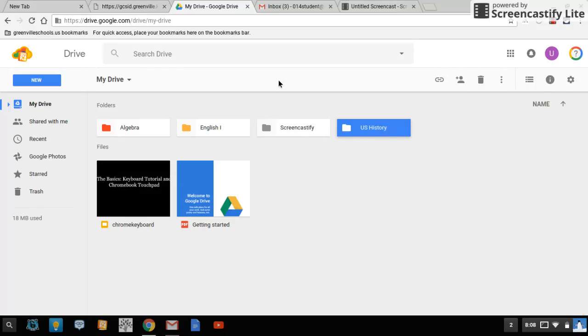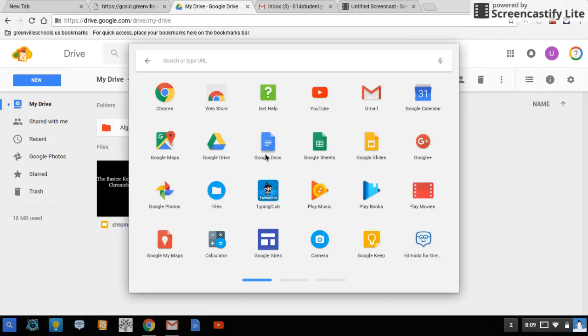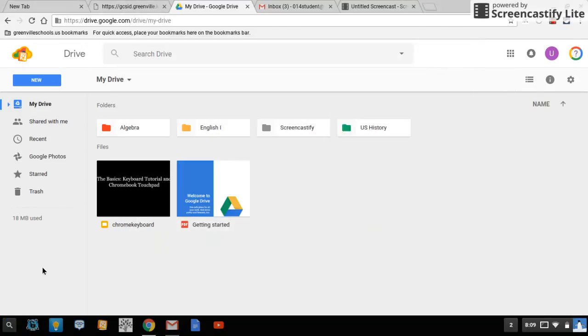Okay, let's say that you have to create a document, a paper for English. So rather than coming down here and going to Google Docs, it would be easier for you just to create it within Drive.